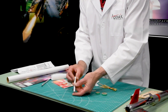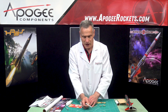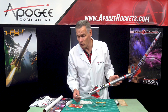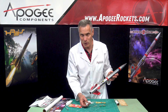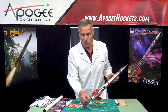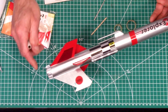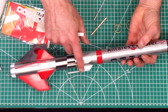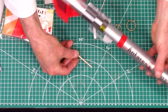This is the launch lug, and this is a quarter inch. So this flies off of a larger pad, and the reason for using a larger pad is because it takes a 24 millimeter diameter motor — so this is a mid-power rocket. When we're flying mid-power engines, we want to fly off a mid-power pad, which means we use a thicker launch lug on the side of the rocket. You can see it right here, and it kind of blends in with the decor of the rocket. This rocket has six fins plus two little antenna-like panels made out of balsa dowels.